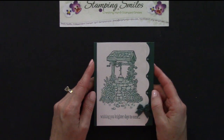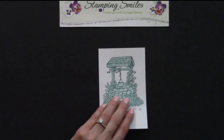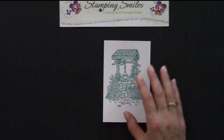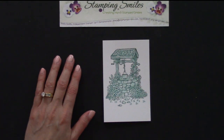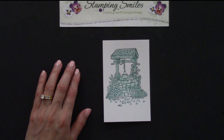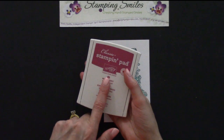So then I got wondering, I thought, what would happen? Here we go. I have one that I did everything but the flowers. I didn't shade them in. I thought, could I possibly add color just to the roses with, you know, will that work? Well, let's give it a try.